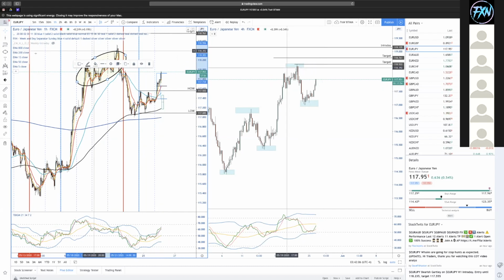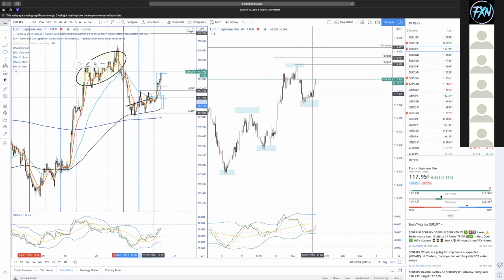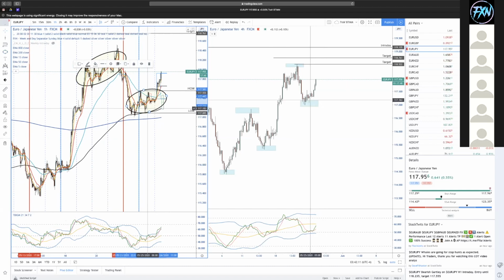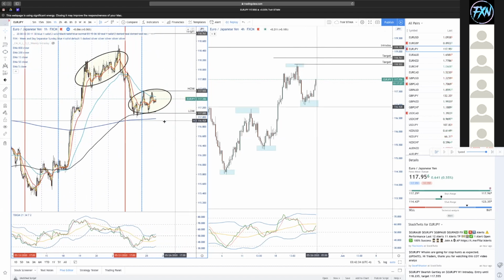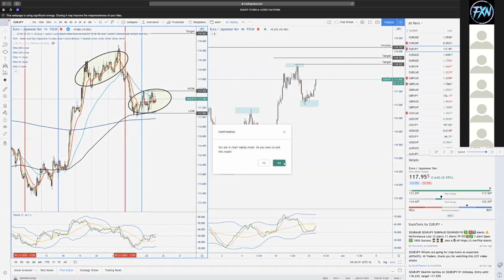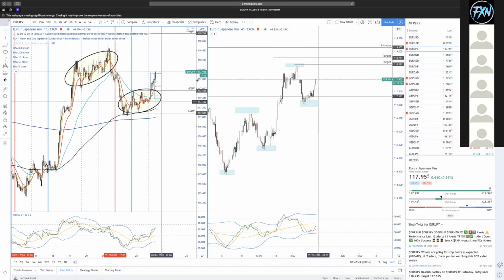Because if we're going to push up, the one thing we want to make sure is we need a confirmation, because since this is a peak formation, can this pull back down and be like, for example, level 1? But what you really want to look at is what the EMAs are doing. If I roll back the charts to right here, you can see that had the cross, and this could have been a possible level 1. But now we have a whole different case where price is beyond that.